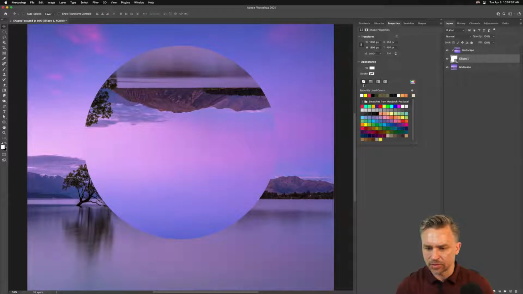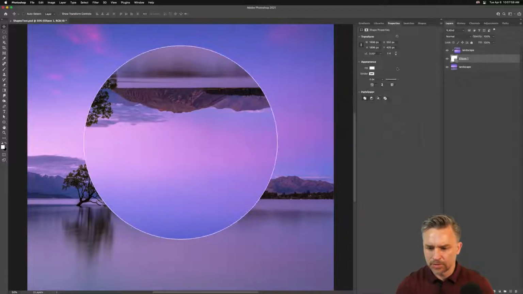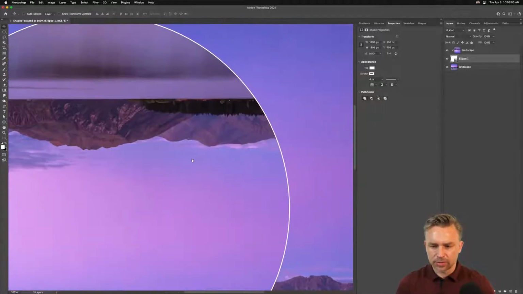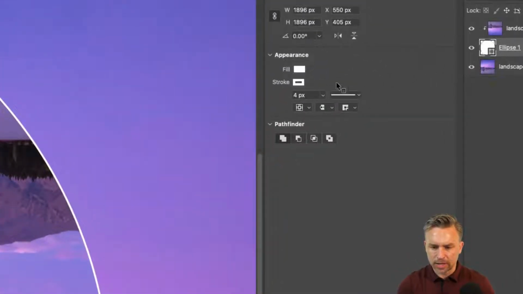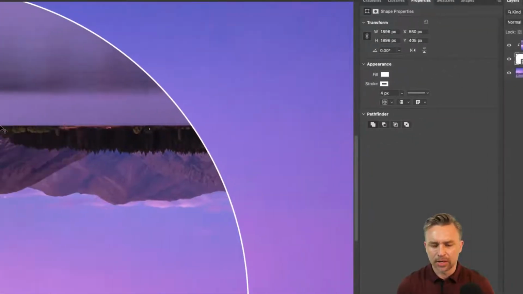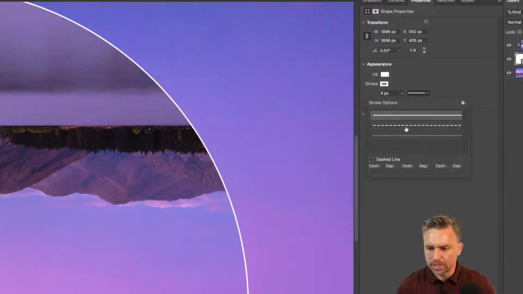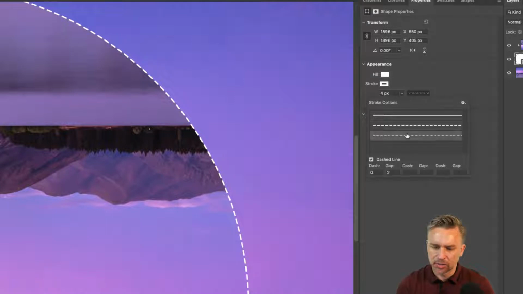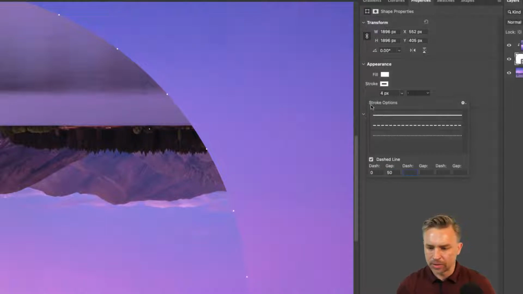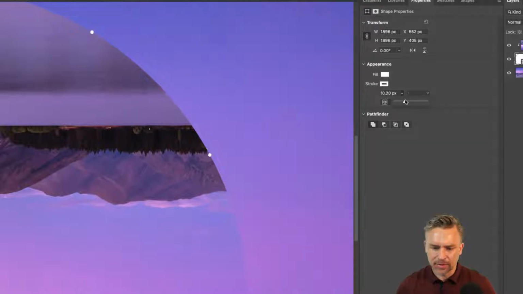As I add this stroke, right, there's that lovely stroke. As we take a look right in here, we can say, hey, you know what? We have additional properties. There's actually more we can do. We can take this to a dashed line, to a dotted line, like so. We can increase that gap by, say, 50 if we want to, and make this line even thicker, right?